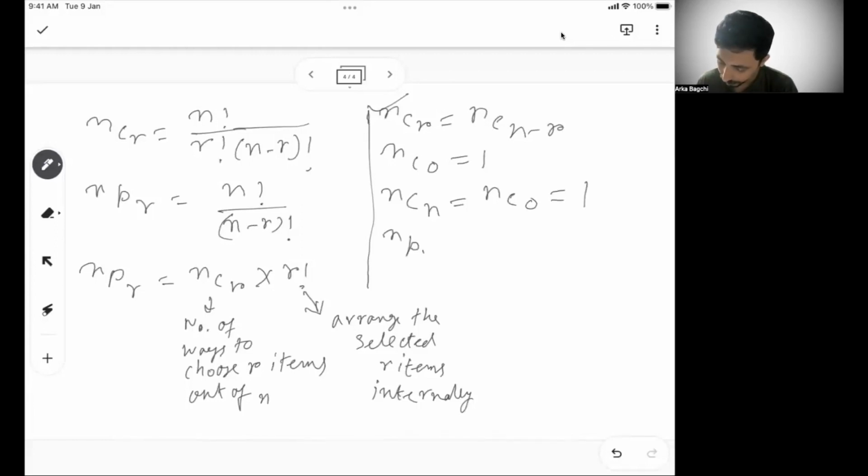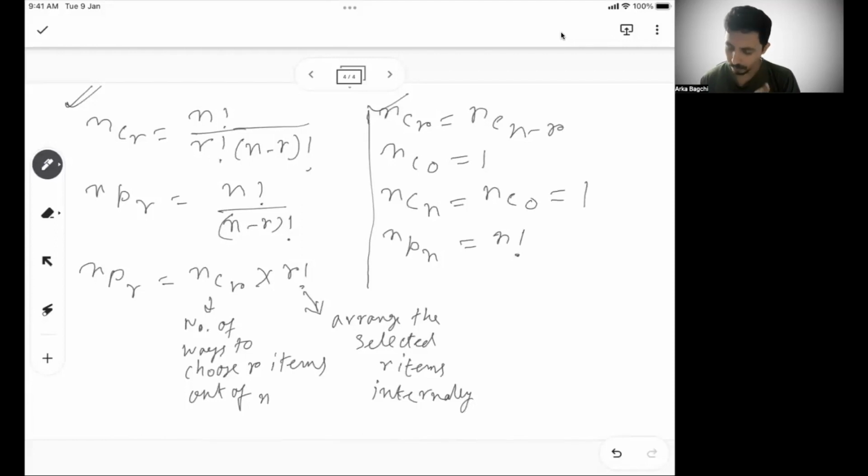If you have nPn, that is denoted as factorial n. So these are the three or four things you can remember as an extension of the formulas, but these are the primary three formulas. The right side ones are the extension. So this is the formula base of it, and this is the only formula we will use. But the main crux of the problem lies in understanding the logic, and that's what I'm trying to explain. First, we explain when to sum, when to add. Then we explain when to use permutation, when to use combination.